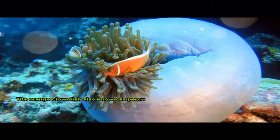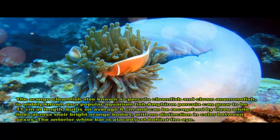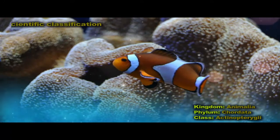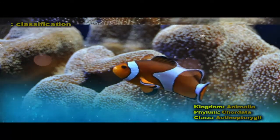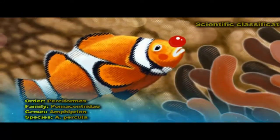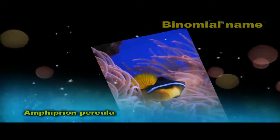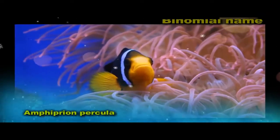The Orange Clownfish, also known as Percula Clownfish, is widely known as a popular aquarium fish. A. Percula is associated specifically with Heteractis magnifica and Stichodactyla giganta, and has larvae that use chemical cues released from the anemones to identify and locate the appropriate host species to use for shelter and protection.